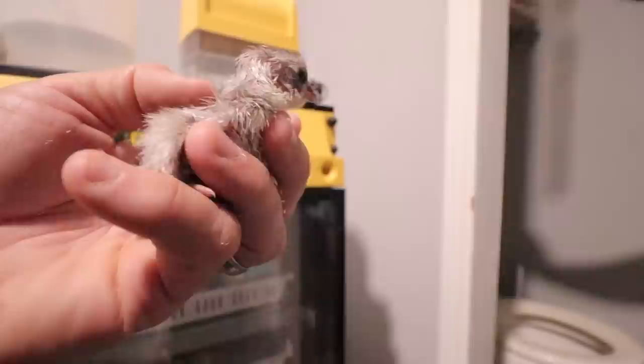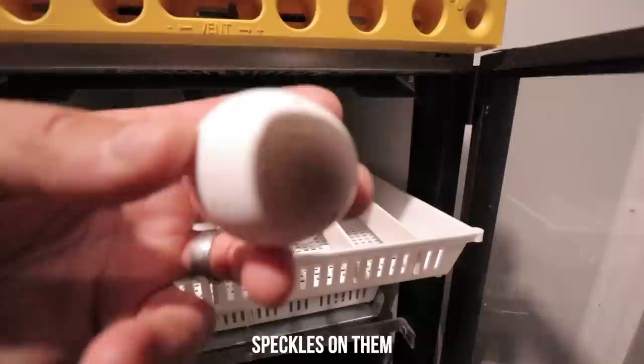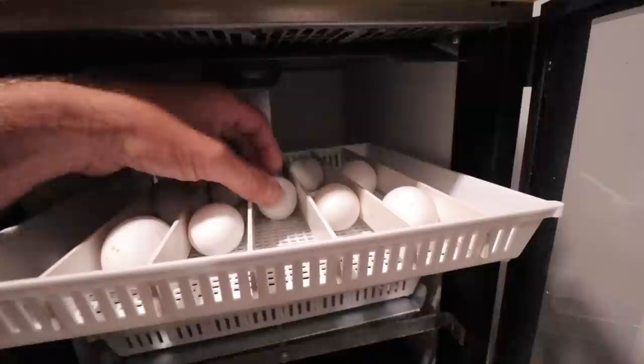Yeah. Well, it is hatch day for these little chicks. I hadn't seen any action, so I wasn't sure if they were going to make it or hatch. I'll go ahead and put them over into this incubator so that I can keep them warm and keep them from falling off the top shelf of that one. I don't know, they all had like these little speckles on them. I thought maybe it had exploded on the inside or something, but I wasn't sure. Is anyone else chirping? I think it's a few more days for some of these pheasants.